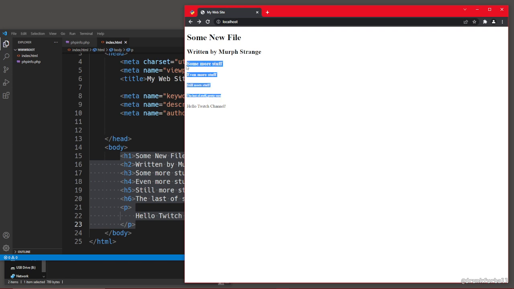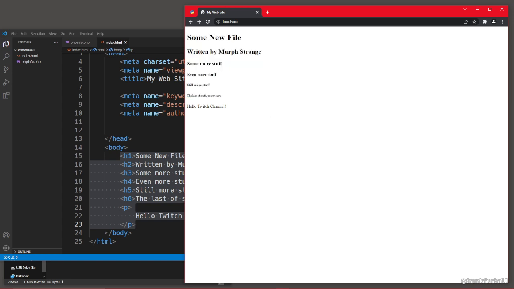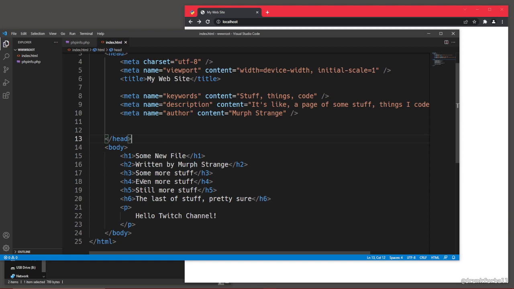But as you can see, the standard format, H1 is the largest, H2 slightly smaller, H3 just a little bit smaller, H4 smaller yet, H5 even smaller, H6 the smallest. And they're all bolded, just naturally bolded because they're titles. They're headings.